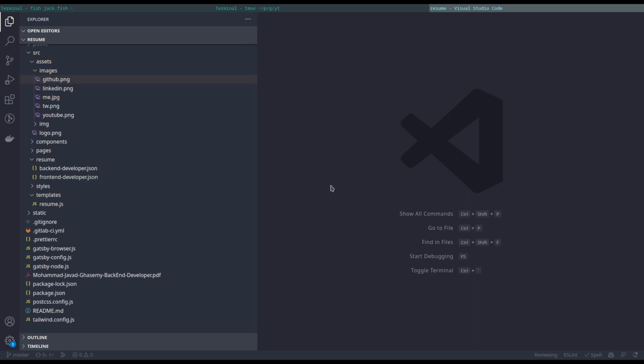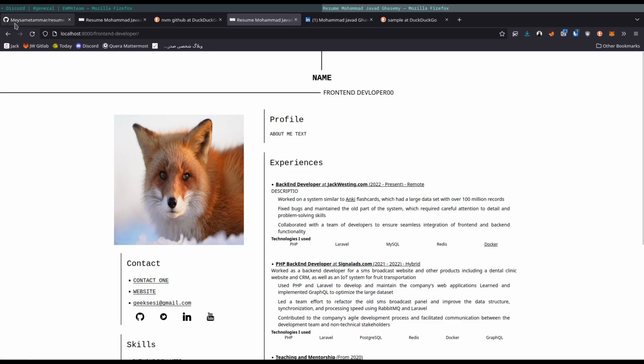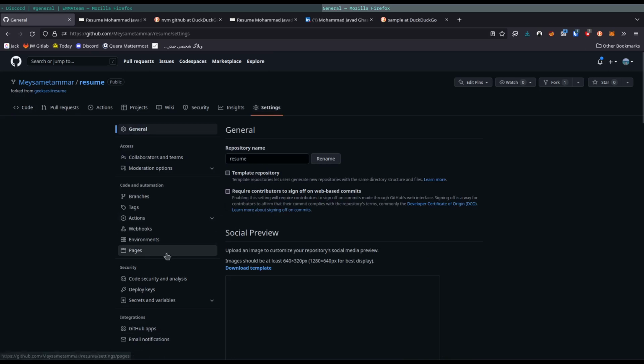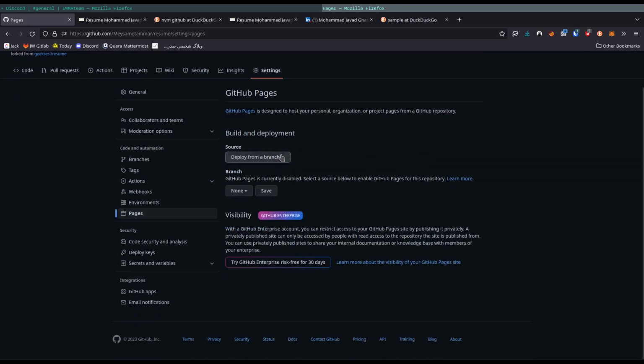Okay, so now my GitHub organization URL should be something like this. In the settings, in the pages, I want to deploy from branch. Branch, I should make gh pages here.